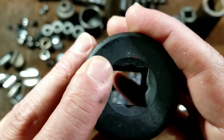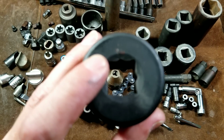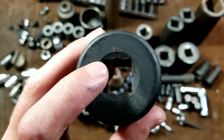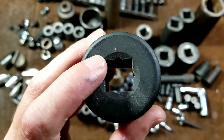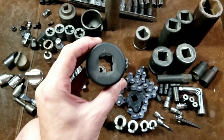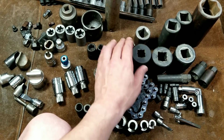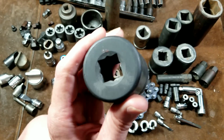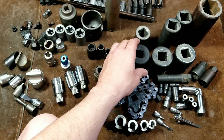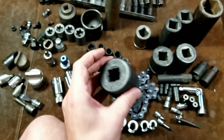As you can see by my finger, this socket has some of the thickest walls I've ever seen proportionately, or even not proportionately. There's very few sockets that have walls that are 3/8 of an inch thick, or nearly 10 millimeters thick. It's pretty amazing to see those, and it's always kind of fun because people say, oh, I've seen some thick wall sockets, and you bring out this, and pretty much nothing will have walls thicker than that. The drive end will fail before this fails.